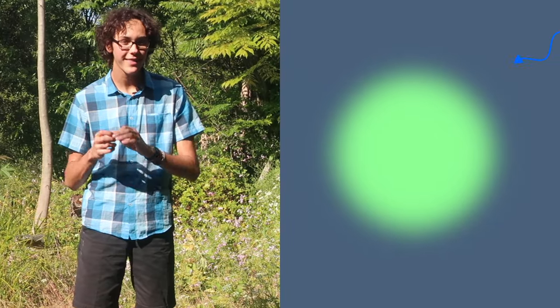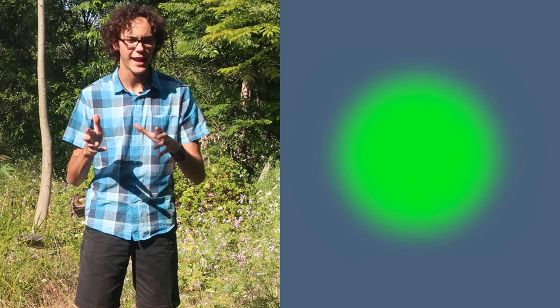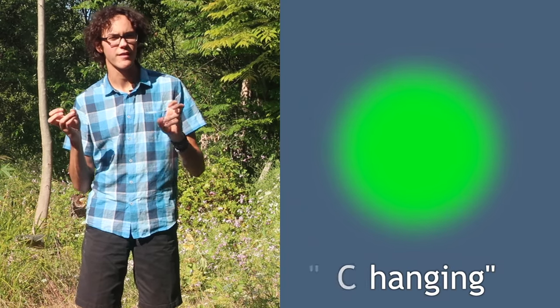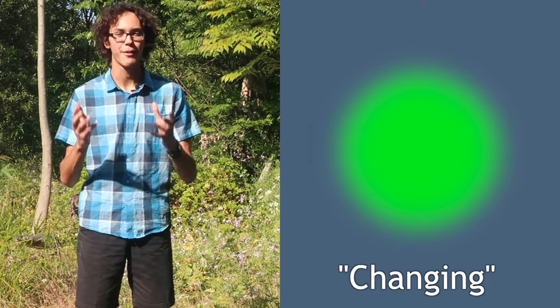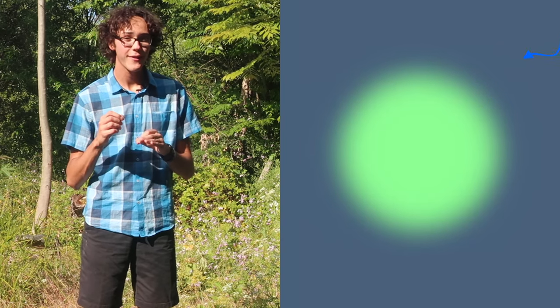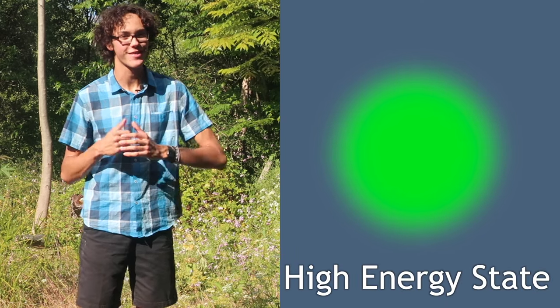Back to the video. And when that electron absorbs a microwave at the very specific wavelength, the electron gains energy. The exact ways in which the electron behaves is extremely complicated and very counterintuitive. So for the context of this video, you can just think of it as the electron changing. Very nondescript, I know, but that's the best way to describe it without getting overly complicated and technical. Before the electron absorbs a microwave, it is said to be in a low-energy state. And after it absorbs it, it is in a high-energy state.